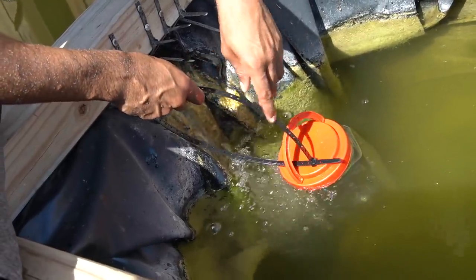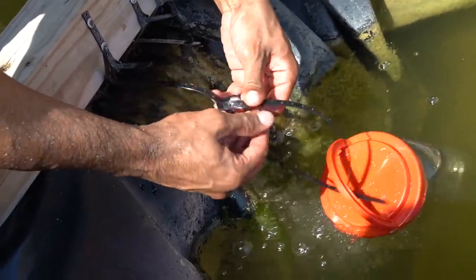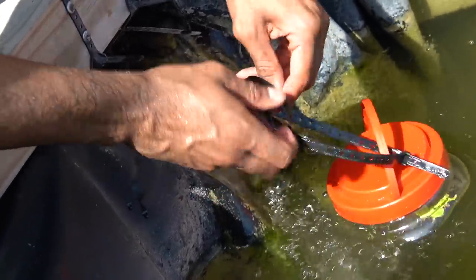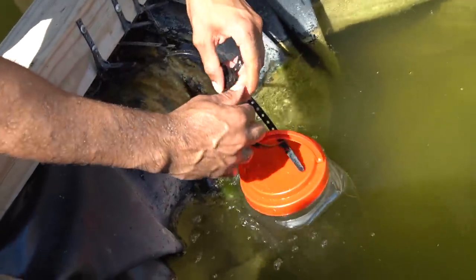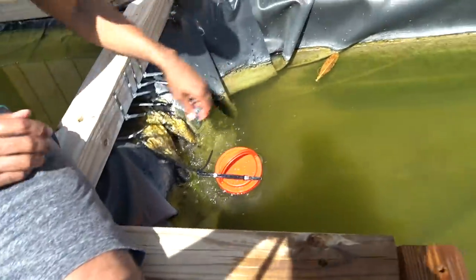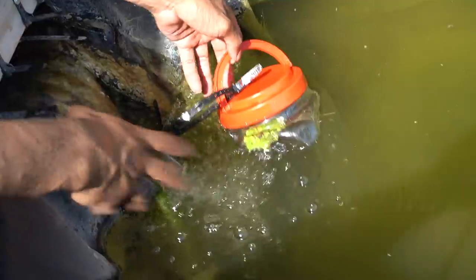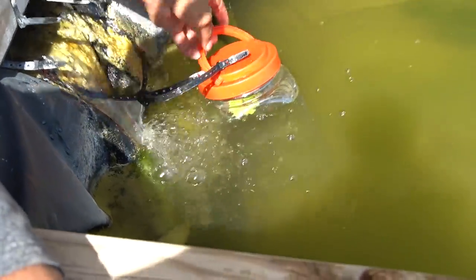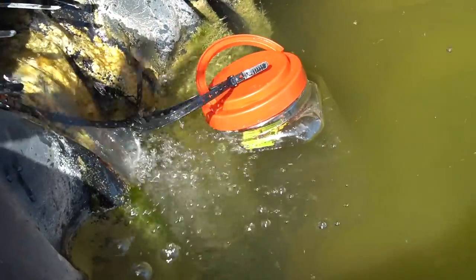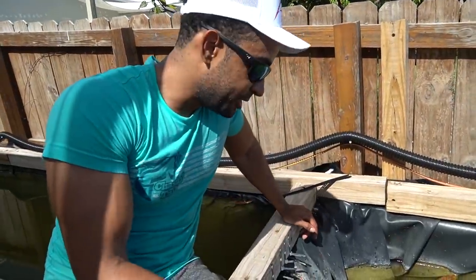I could do a little bit more, but I don't think I'm going to. I think I'm just gonna tie this off and not be too strict with it. Just use the plastic to keep it. I really don't think these catfish are gonna mess with this since we feed them so often. And I know Shamu is not gonna do too much damage to it. And that should just float right there and be pretty good. And hopefully, see all that? Boom, see all that flow? Yes. That should be perfect for these things to have all the oxygen they need to grow into whatever they're growing to. And they're attached to that plant, so that's another bonus. They should be slurping that.